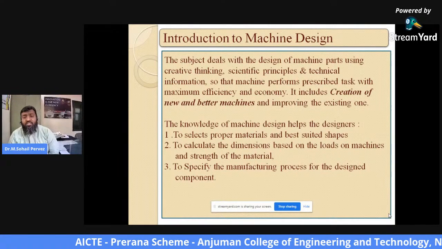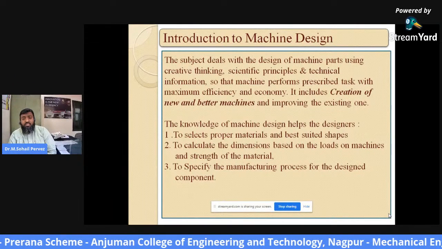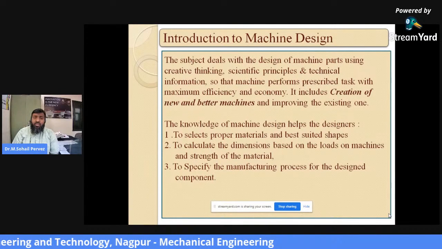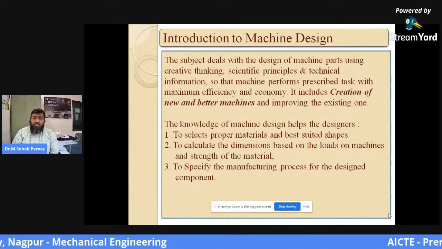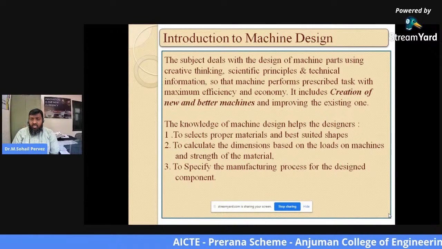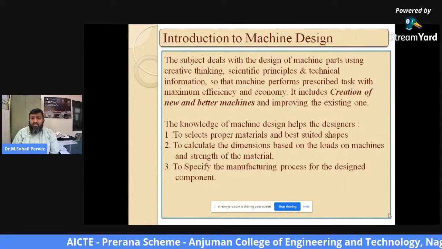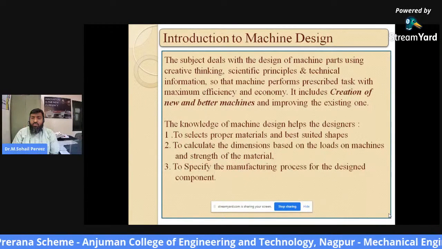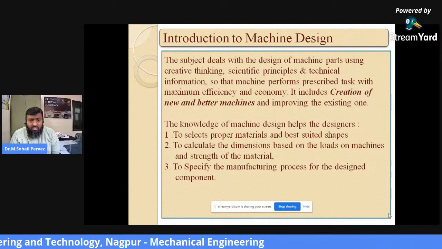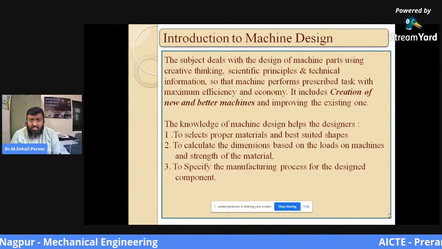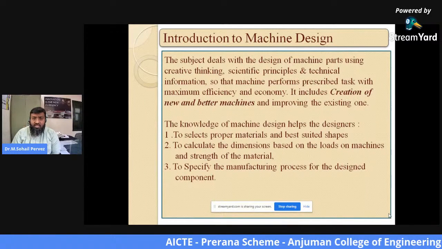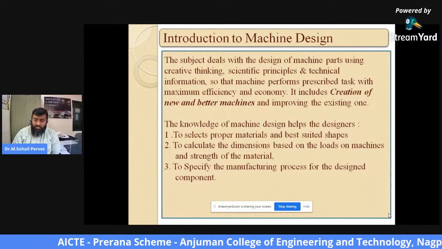Now, when we say manufacturing process for the designed component, we have to have the specifications written on our design sheets, on our design tables, on our design files. Since we are in the era of computer-aided design and computer-aided manufacturing, we have to have those soft files with us, where every single detail is present, right from the dimensions to the tolerances to the clearances to the manufacturing process, as well as the different views of an object.